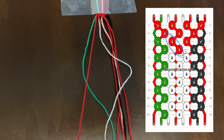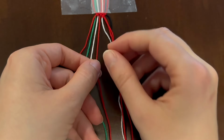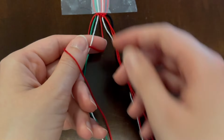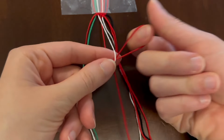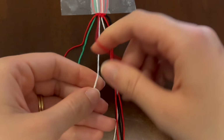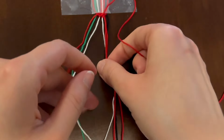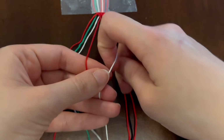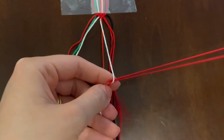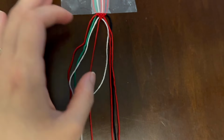Now I'm going to do the last 2 red knots, which we're going to start off with a backward forward between the red and the white. And our last knot is a forward backward knot between the red and white. And now we're done our red triangle.